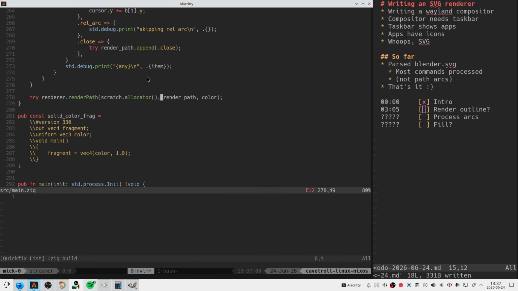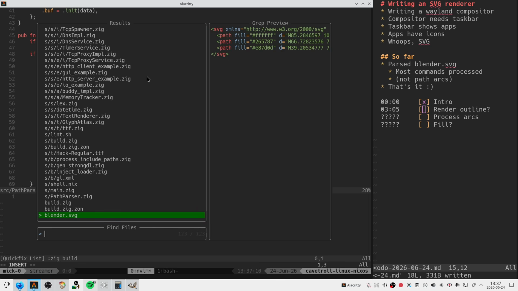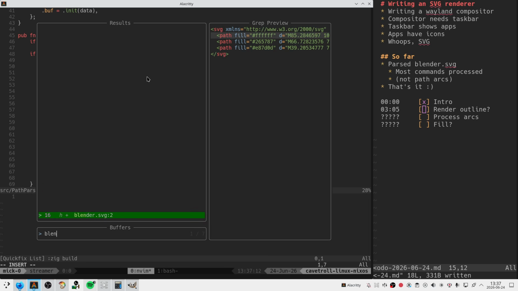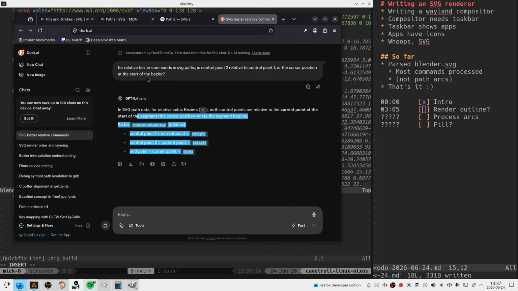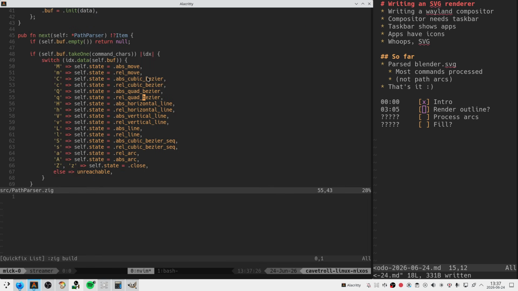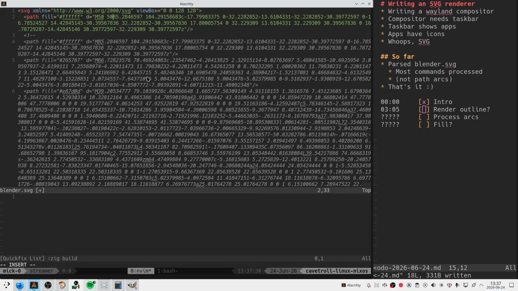So let's draw a square. That's easier. So we'll move 50-50. Then what is line 2? L? L to 100, 100.